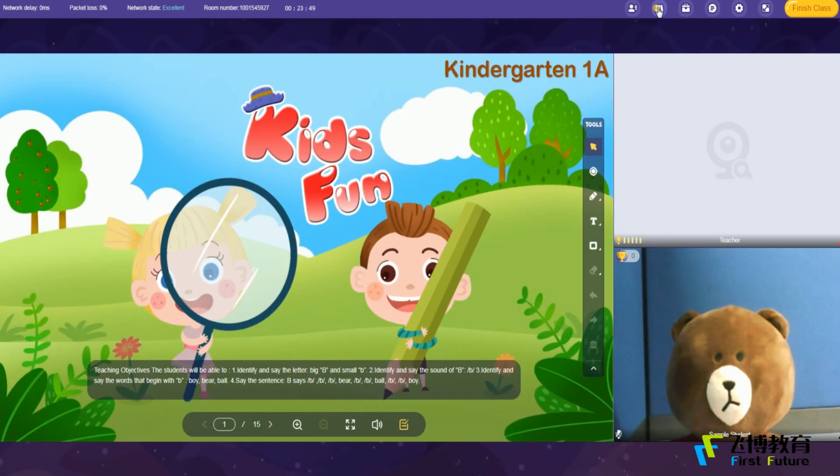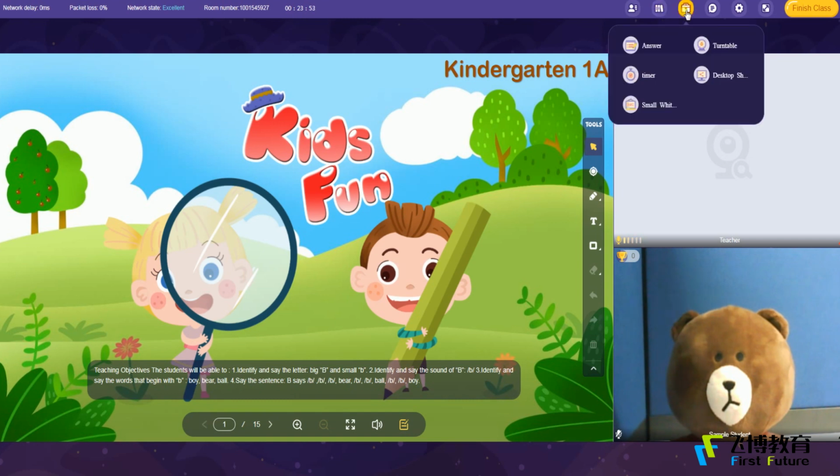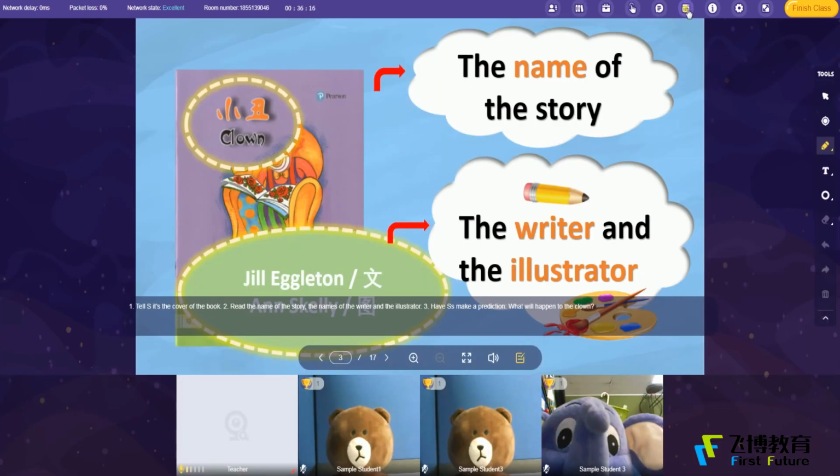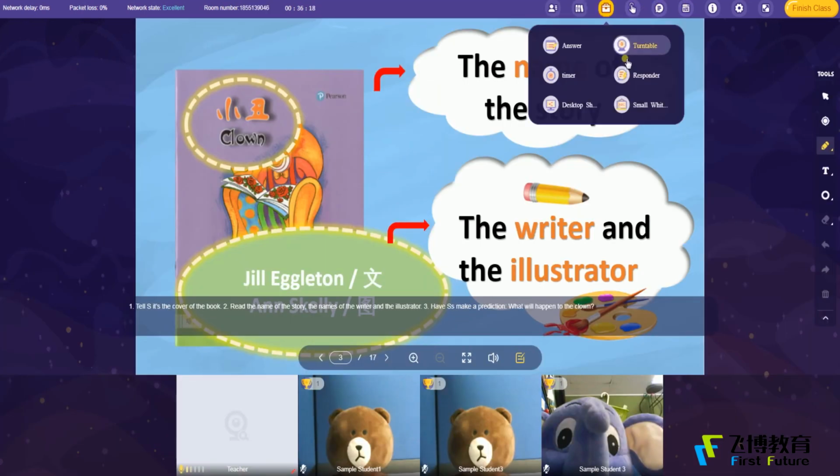There are built-in activity features such as turntable, responder, and timer here. Please note that the responder activity feature is only available for the 1vn classes.